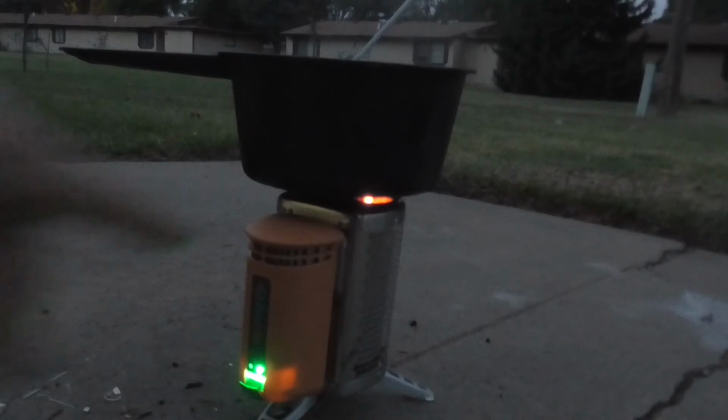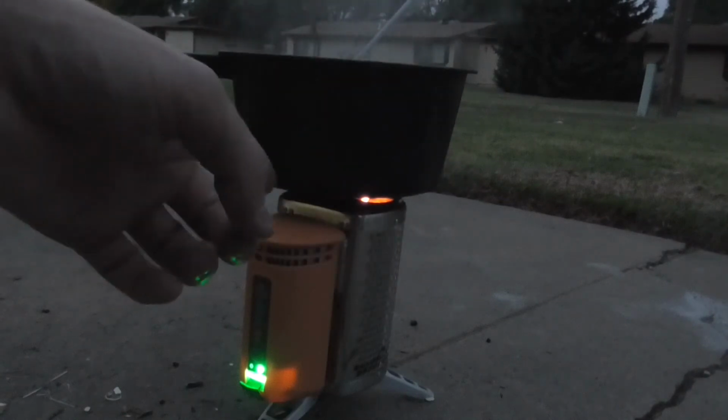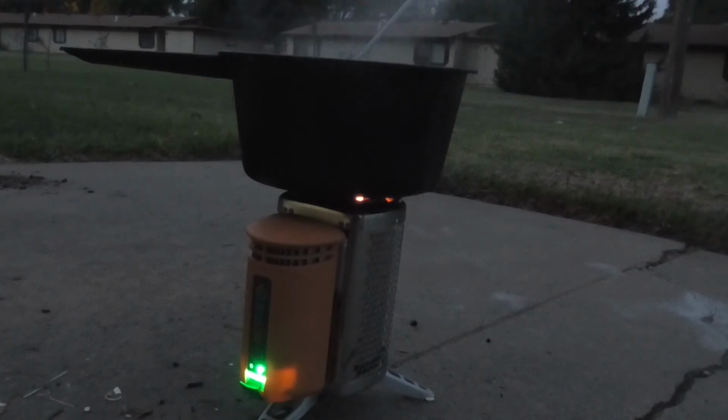I have all this left, and it's already done boiling since I kicked the camera on. The fire is already burnt out on top, and you can see it in there. The big thing that I would change is I would make a little bit of a cutout so the flame can come in and out, but I would also make it so you can put twigs in without taking the pan off. I'm sure you could do that, but I don't want to do that with 100 little sticks without removing the pan itself.